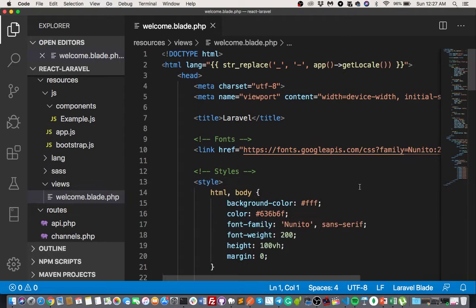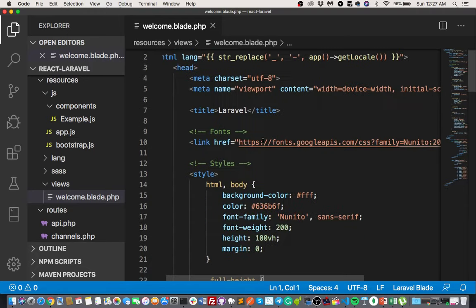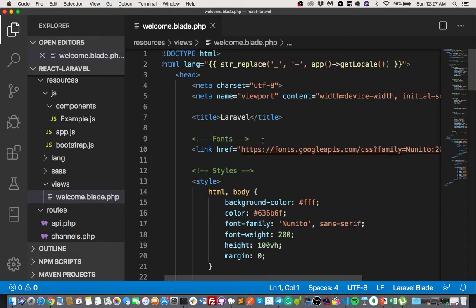This is your blade file. I want to integrate the React component into this blade template file.